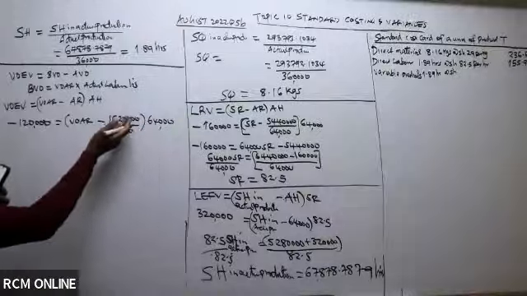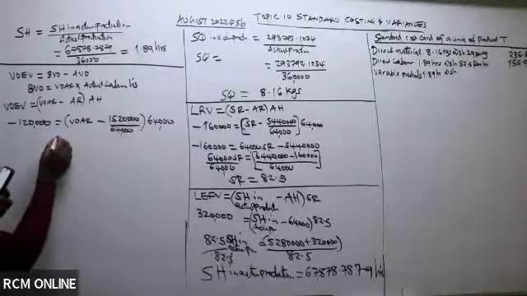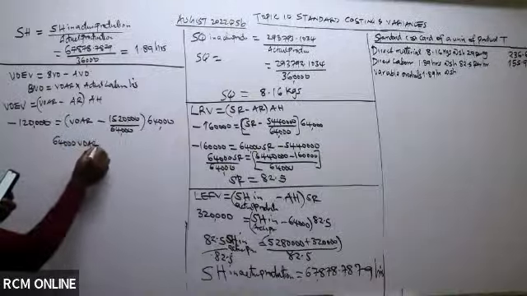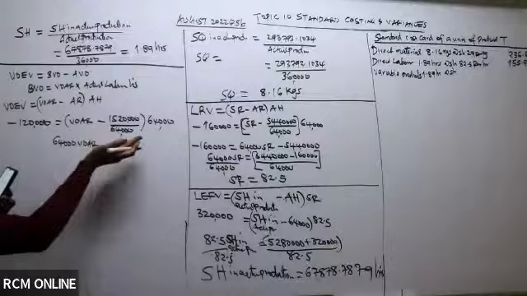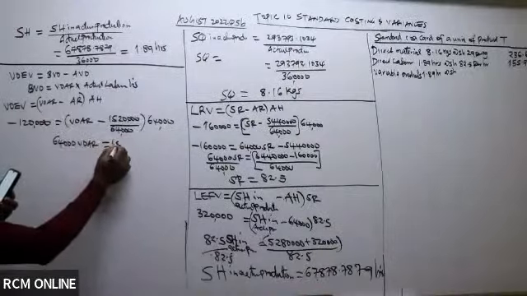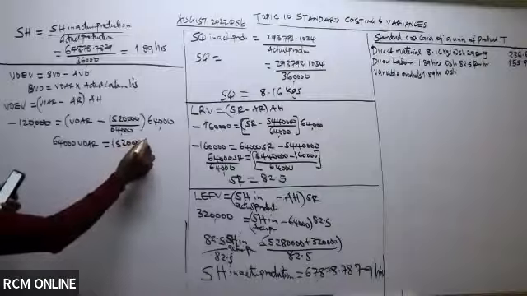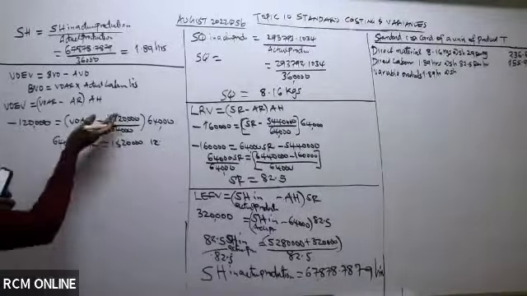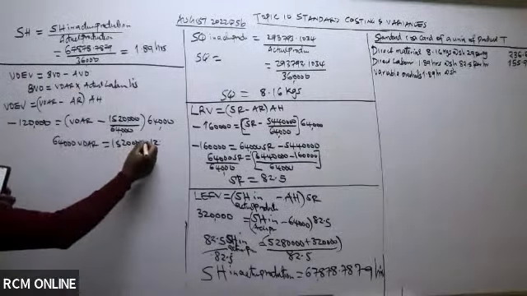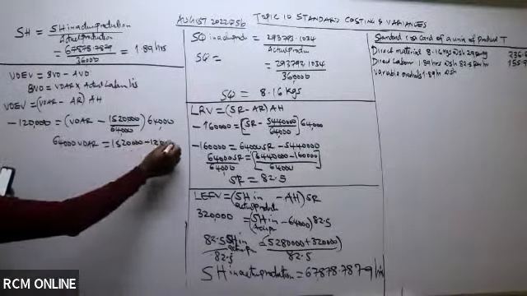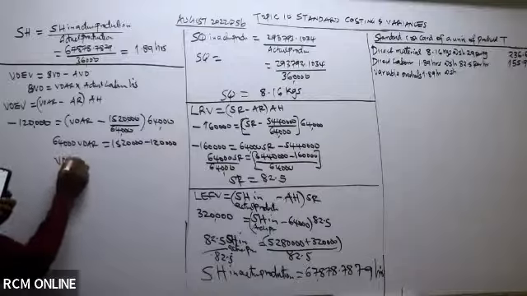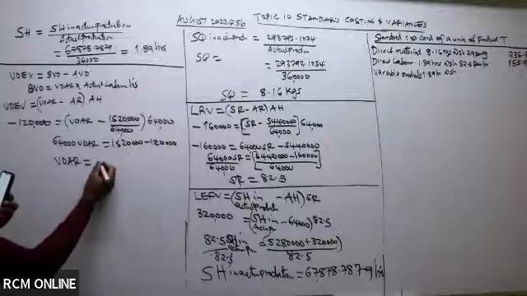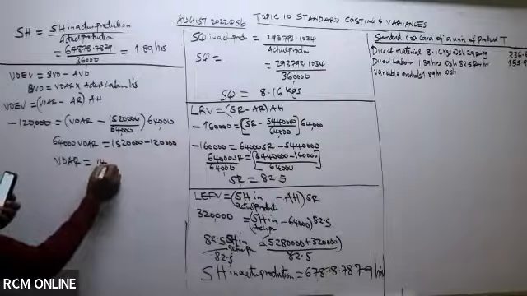Break the bracket, we are going to return that. Then we have 64,000 variable overhead absorption rate, right? So these are negative. If it crosses the equal sign, it will be a positive. 1520 plus 120 minus. Remember, this is a minus, but with this figure going to the other side, it remains a minus. So our variable overhead absorption rate is equal to 1520 minus 120. We need to be 1400.